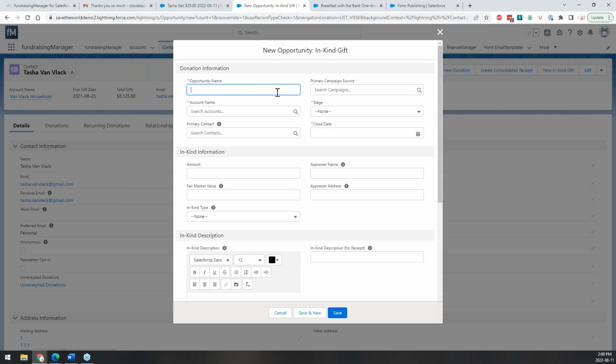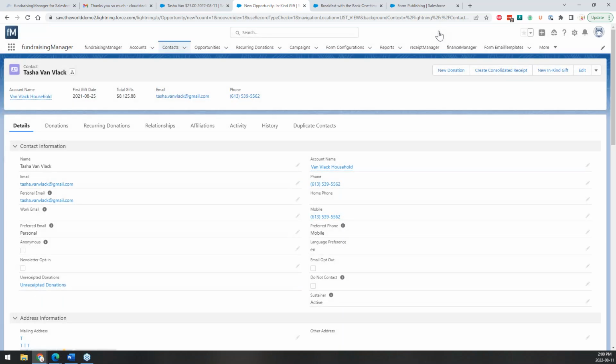But if there are features you're seeing here that you would like to have available in your fundraising manager, please let us know. There is some configuration involved with in-kind gifts and a bit more work because we have to set up a different type of email template to be available, but absolutely happy to do that with you. That kind of in-kind gift is something that I would say about half of our clients use regularly, and for the other half, it's just not something that's part of their work.